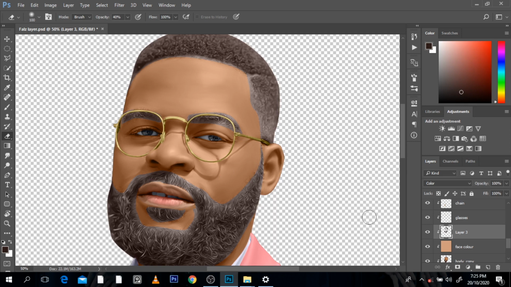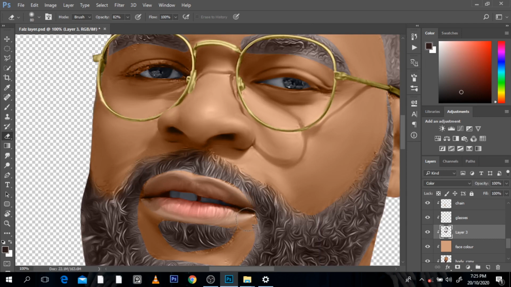So what I'm going to do is make the opacity say 90, 80 thereabout, and smooth out the edges. Now why I'm using a very harsh opacity is because I want to smooth out the edges. I don't want to see all these lines, so I'm trying to smooth out the edges. That's why I'm using the opacity of 80 to work on the edges of the picture. That's what I'm basically doing.